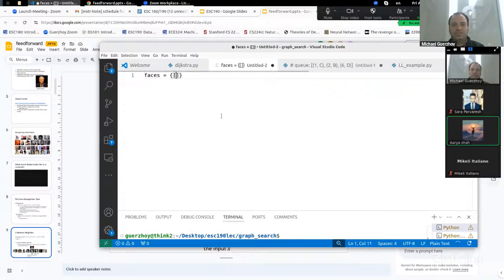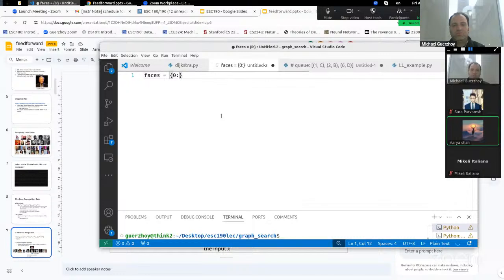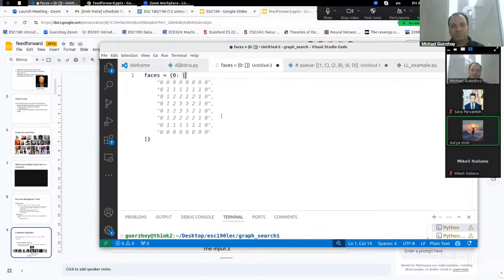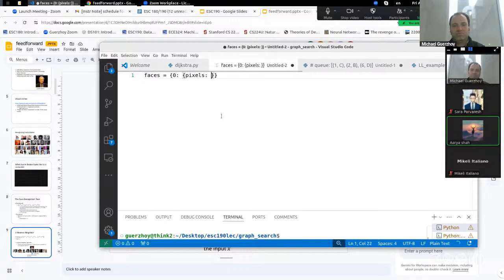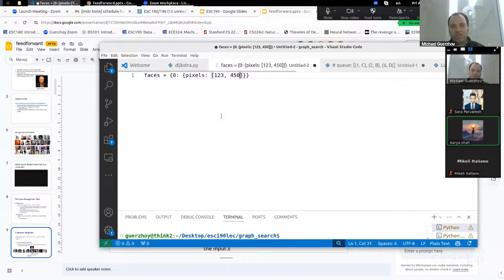So the zeroth face, maybe they're very small, just 4 pixels.